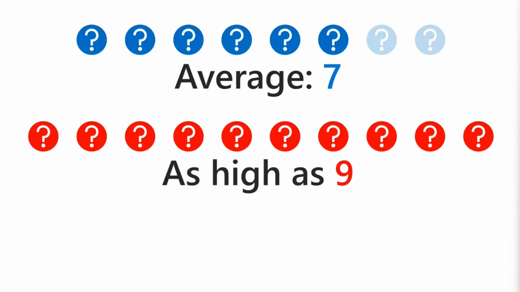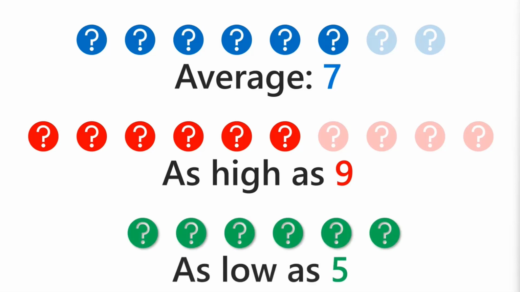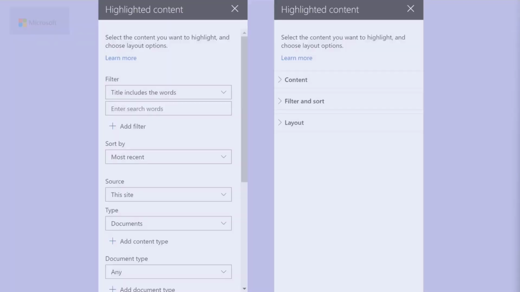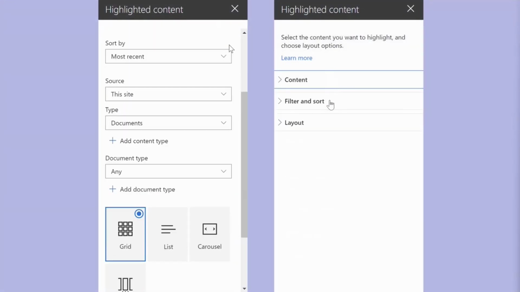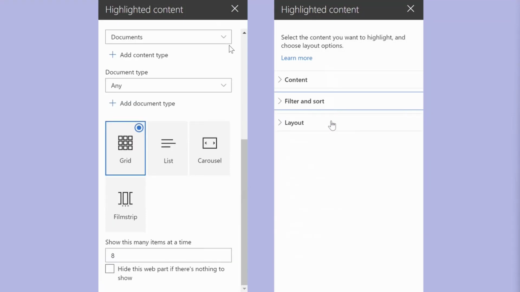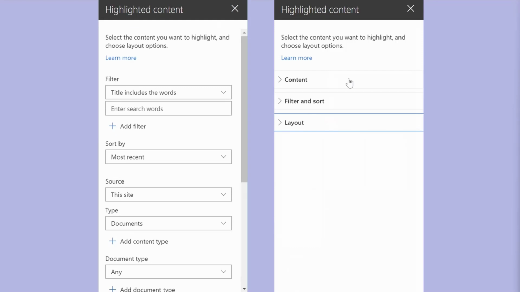You can go as high as 9, but keep in mind again that some people are not going to be able to see all the options. And you can go as low as 5 choices. That's not a hard and fast rule, but it's a best practice in terms of how to render your information to make sure that people can see. So if you look at the 2 property panes side by side here, you'll see that it's really easy to configure the one on the right because we made the choices easy.